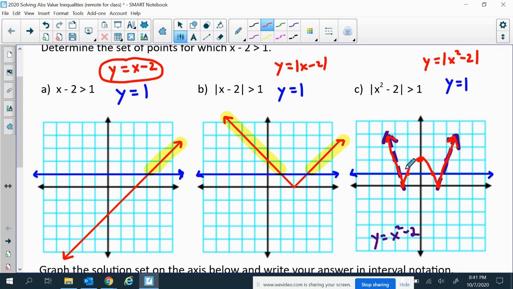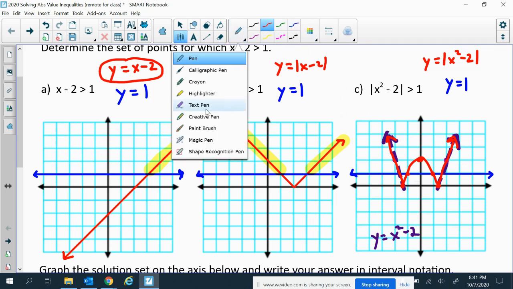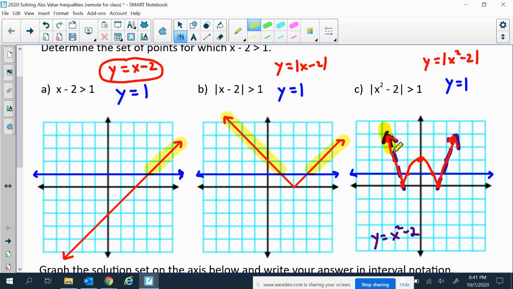So we need to find where that is greater than the blue line. We have actually 3 intervals where that is the case. We have these 2 intervals down here where it doesn't work, but then 3 intervals where it does. So our objective is to figure out where those are. These are pretty simple. This is at -1 and 1. We can kind of just figure it out by playing around with it.